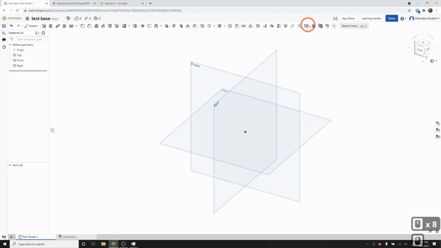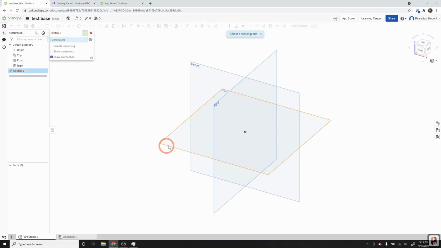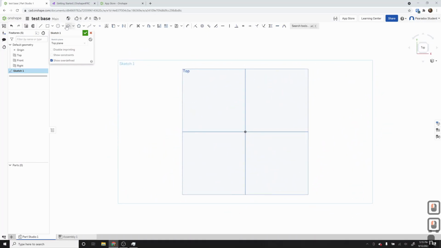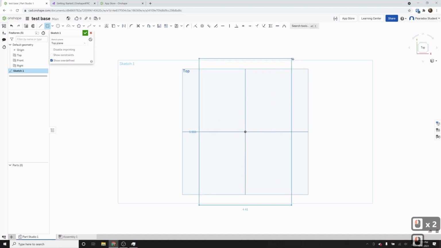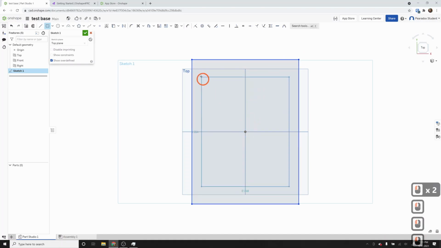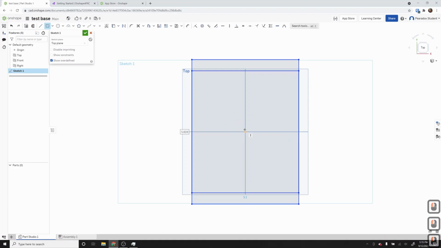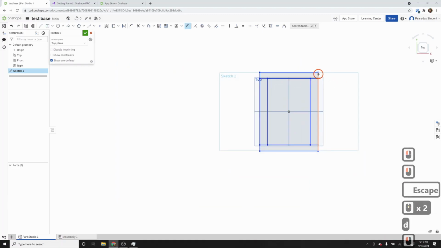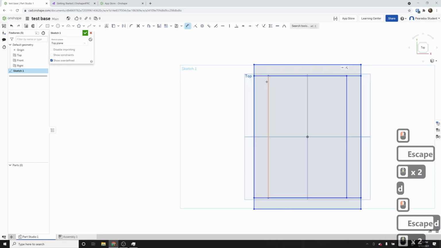So now that we've added those, we can see that they are buttons just like anything else. They've even got some nice icons for them, which is really great. But let's go back and do the sketch again. So I'm going to do the center point rectangles from the origin, and we'll go just like this again.